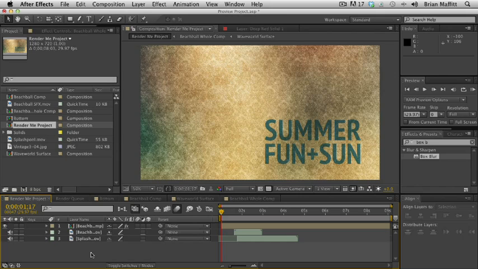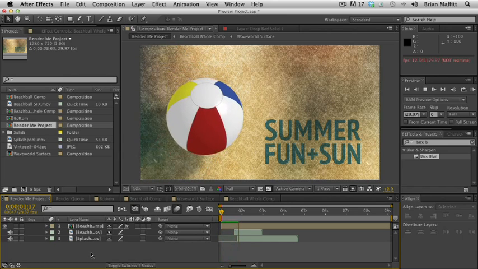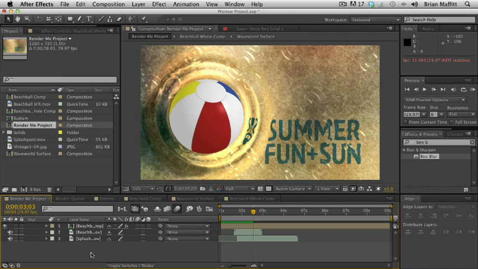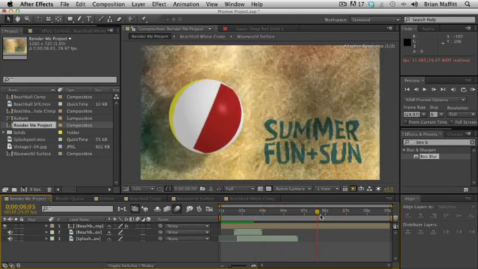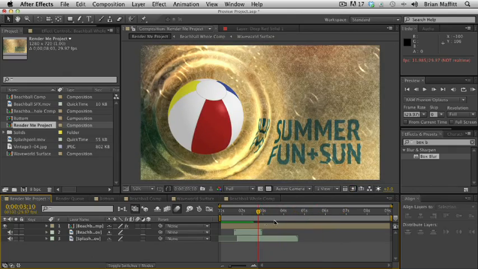Sometimes you'll need to evaluate what you're working on in motion to see if you're on the right track. You can simply tap the spacebar and After Effects will try to play a clip as fast as it can, and in some cases that may actually be real time. And you can scrub around to get a little bit of an idea as well. But in many cases your results will not be full speed, and you'll want to generate a RAM preview to see things in full motion.